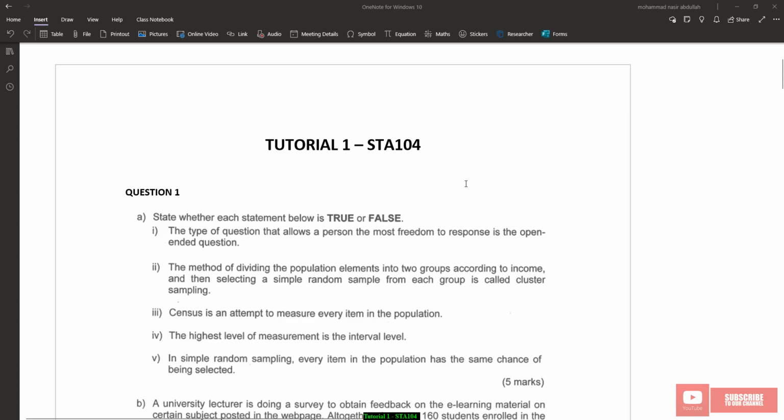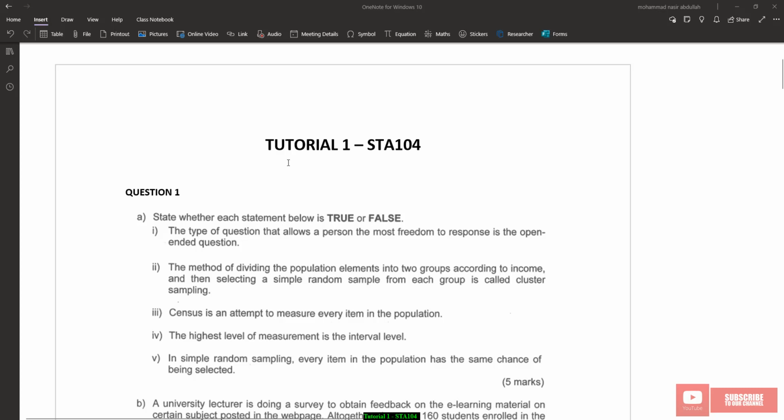So if you refer to my workbook, it will cover until chapter number 3, right? So in your syllabus it is until chapter number 2, but in my workbook it is until chapter number 3, right?